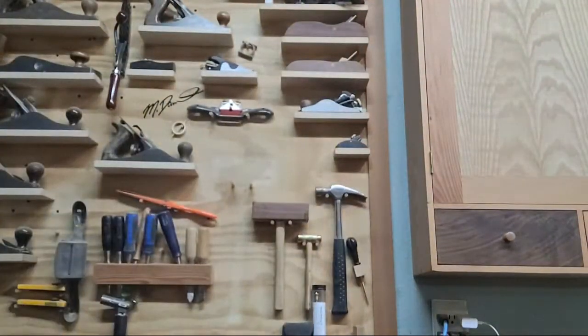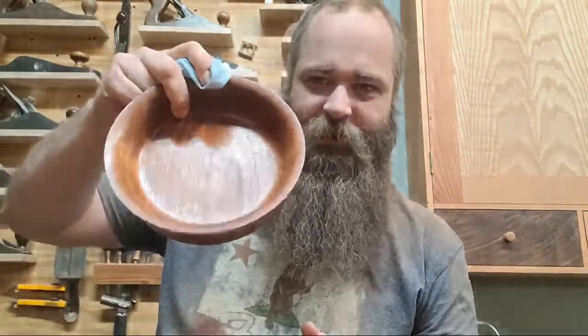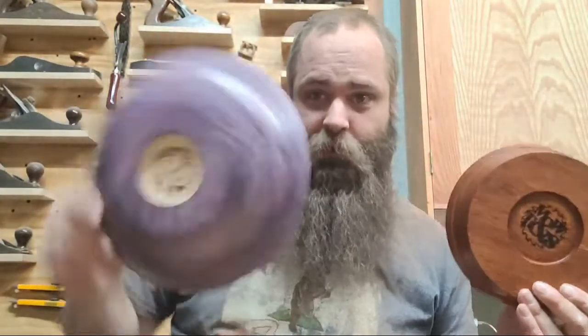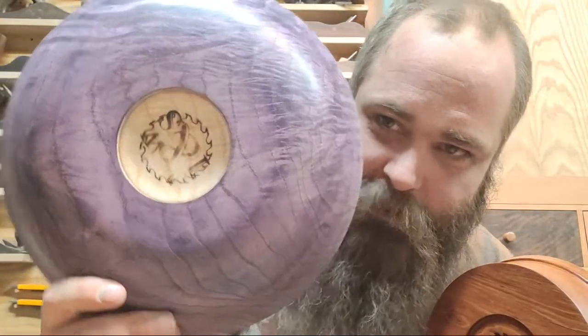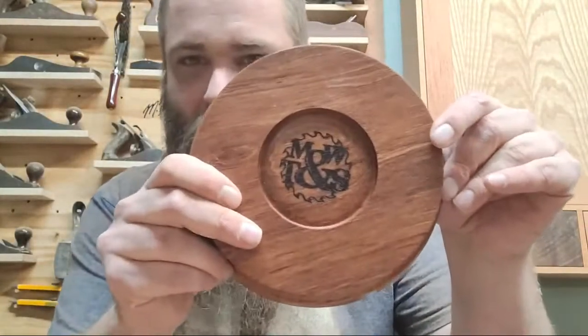Okay. This is a nice wood. It just shines up. There's like a luster to this wood that, like, crazy. All right, there it is. And the brand worked out way better on this one. Like, this bowl is way cooler, but I was a little bit not flat in my recess, so the brand didn't do great, but that one came out nice.